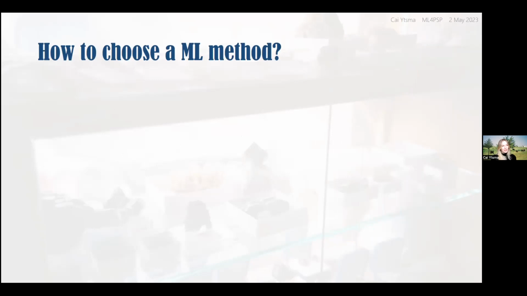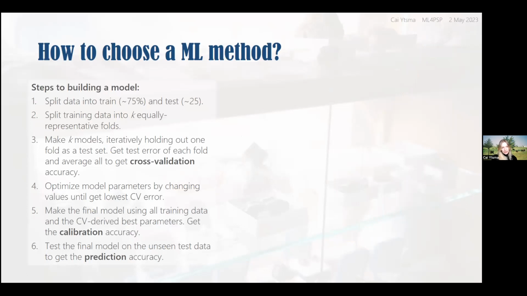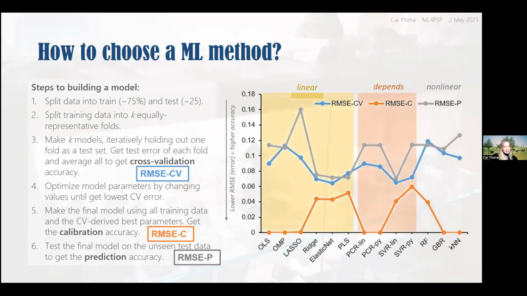So the real question: how do you choose a machine learning method? As always, it's a decision between performance, interpretability, and context. So the process for making a calibration, which I won't go through, results in 3 types of accuracy assessment, which I put in bold. And for quantification, these are often expressed as root mean squared errors, or RMSEs. Same approach for classification, just different metrics. If we compare the results for the models I listed earlier, using a different, not a LIBS data set, but what is it, mid-IR, it's very similar performance.